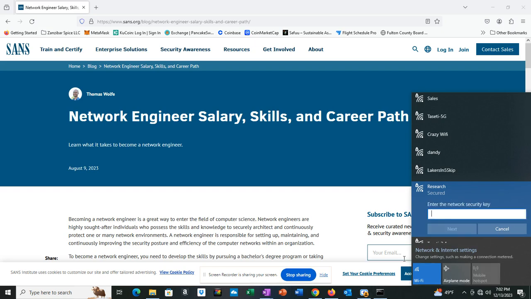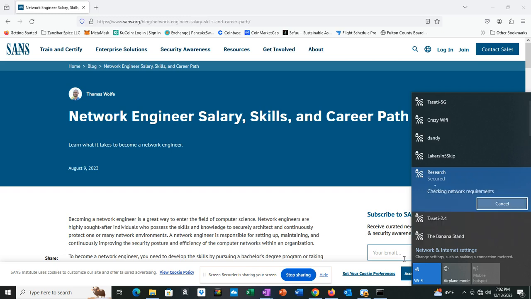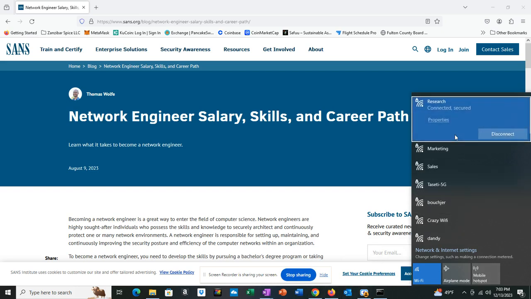Again, I'm hoping that we have to do, I know it might be a pain sometimes, another release and renew, but I'm hoping that it forces me to do that because I simply just want to demonstrate that to you. And so you'll know what to do sometimes. Well, this time it went. So we're now on the research SSID, or the research subnet or network.